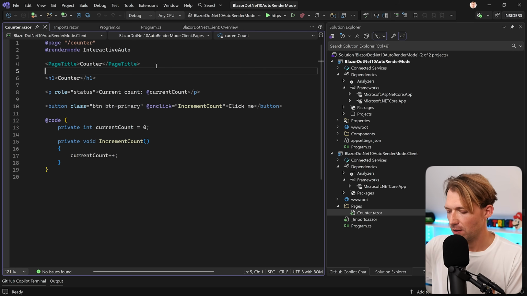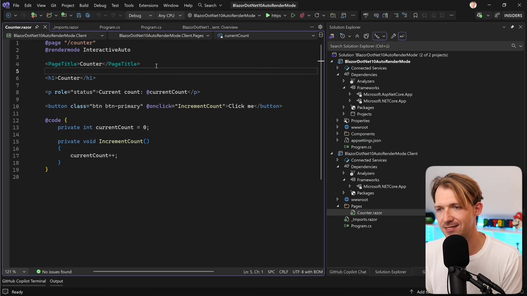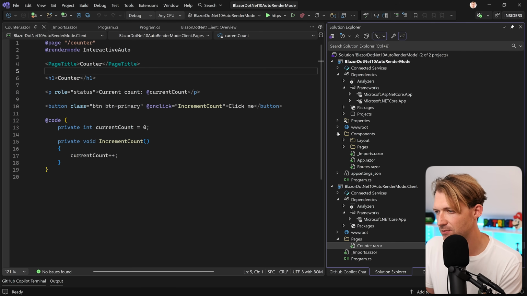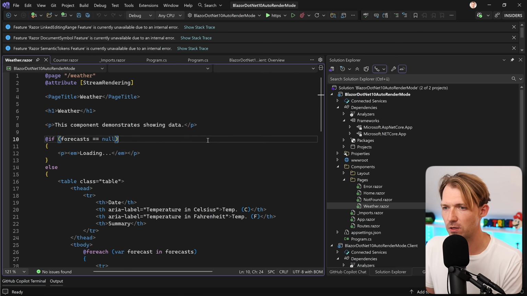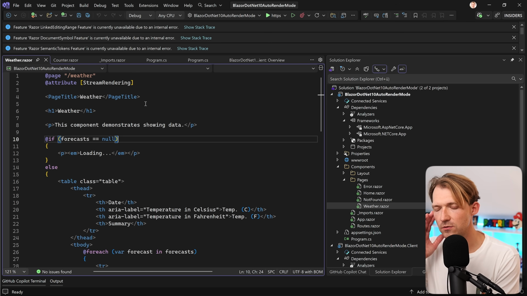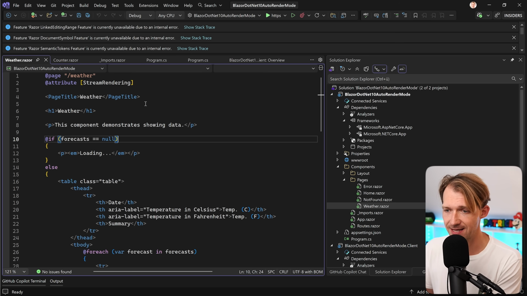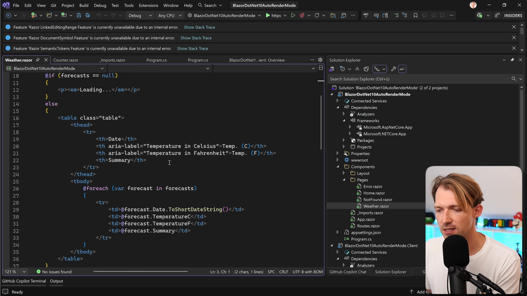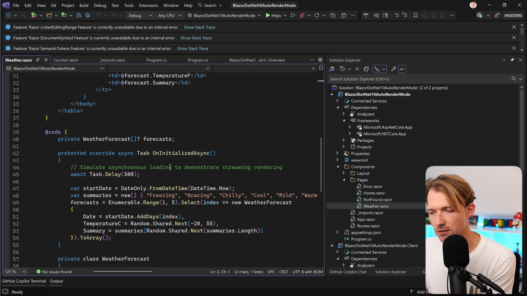And then from pre-rendering, the next step is the so-called hydration. So this is the part where the interactivity kicks in. And this means that when you load some data, for instance, as you can see here in the weather page, and Visual Studio is having a good time, it seems, then first the data is fetched on the server, all right? Even when you use Blazor WebAssembly or Auto in WebAssembly state, it's first fetched on the server and then again on the client, all right? And this is even true for Blazor Server. I know this is totally confusing, but I want to focus on the auto render mode.